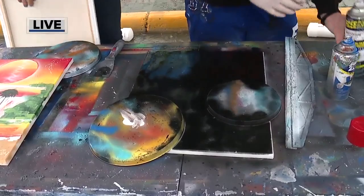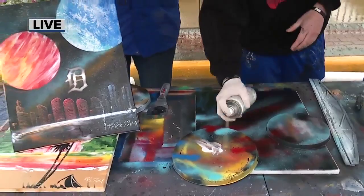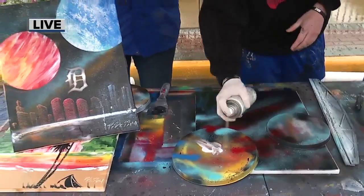You are continuing to work, and I know you said it takes between three minutes and 15 minutes. I want to show people what he's creating right now — this is what the ultimate final product is going to be. Isn't that cool? Look at how he's building it layer by layer. You want to watch it in person at the Belleville Strawberry Festival in downtown Belleville — you won't want to miss it.